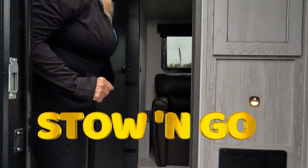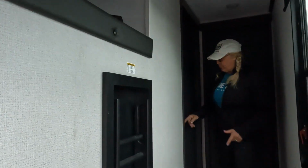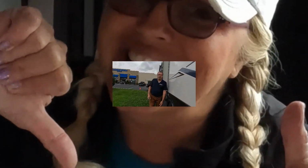So let's check out the Stow and Go in here. So really, I can't go very far. If I was a kid, I could probably come in here and lay on this little teeny couch, about a 3-year-old. I can go this way, which takes me up to the bunk room, and it takes me to the bathroom right here, and it takes me to my bedroom. So I can actually sleep in here if I wanted. I can't get to the fridge, which means no sandwich. So what do you think? Is this Stow and Go? It's a half for me.